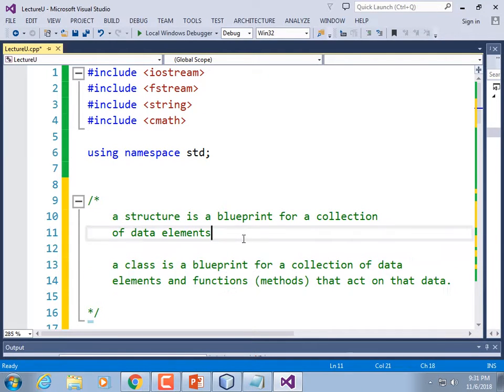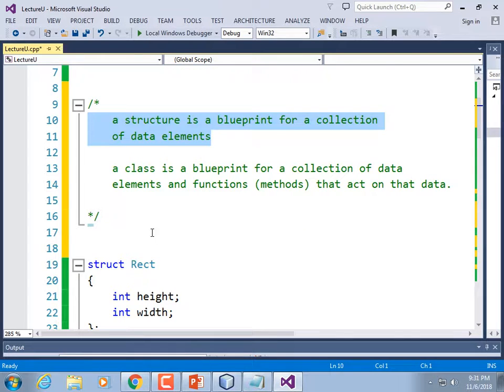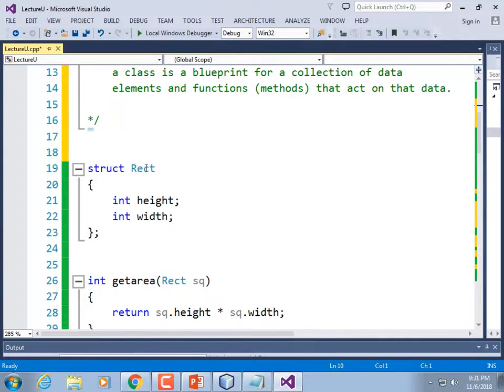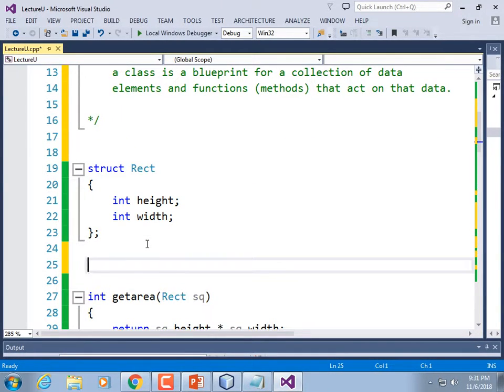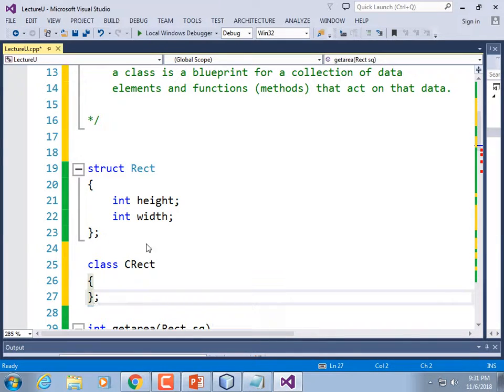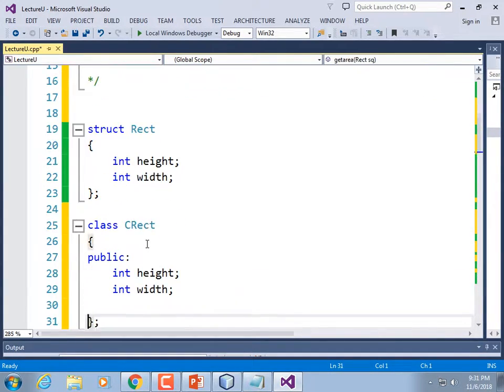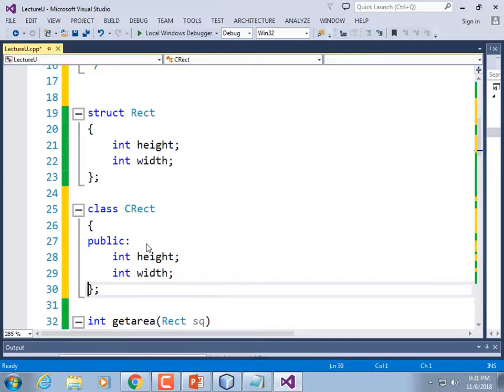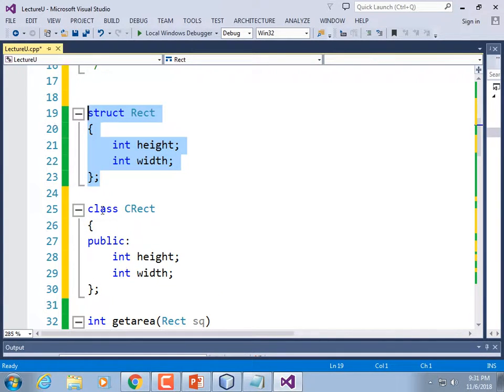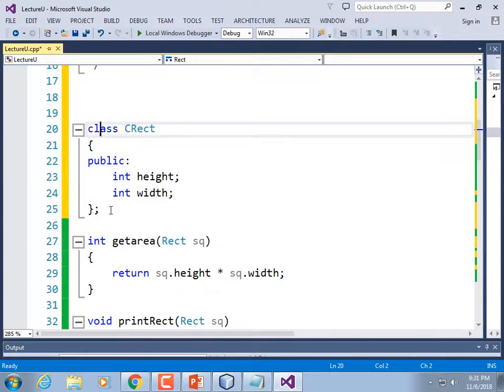It's just like maybe you don't like structures because you don't use them in any other language. We could make a class that was identical to this rectangle. I'm going to do this, but don't bother. I'll undo it. I'm going to call it CRect for class rectangle. The only difference is I have to make it public, right? And then all of a sudden, I have a class that provides the identical functionality to the structure. So if I wanted to, I could delete that, and I could make this have the same name, and my code is not broken.